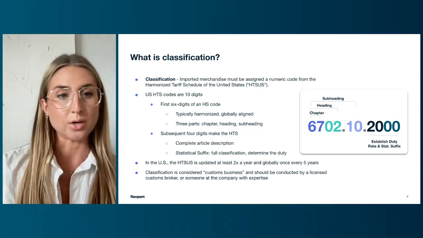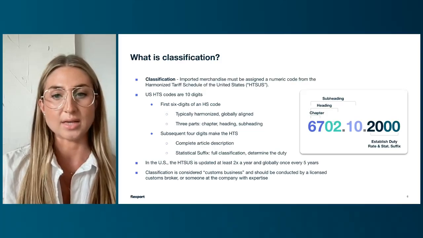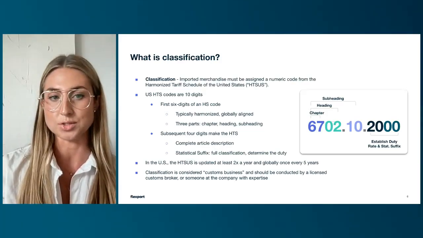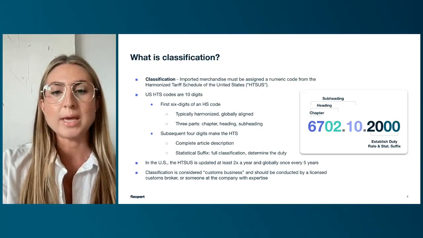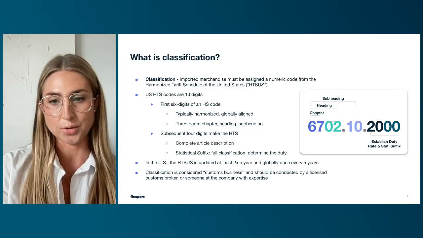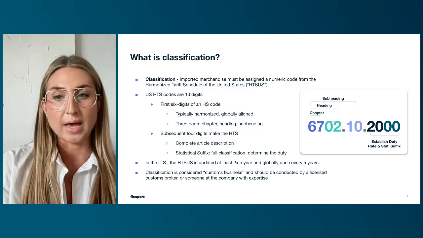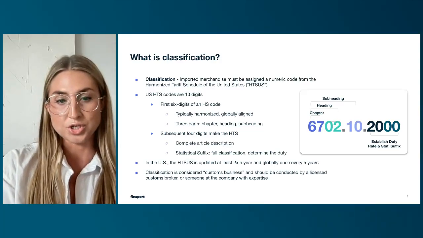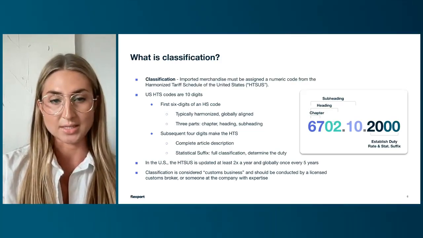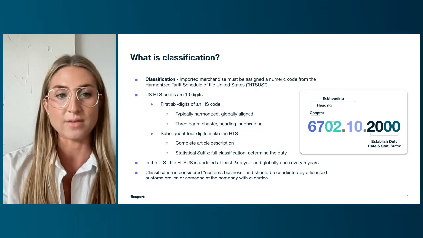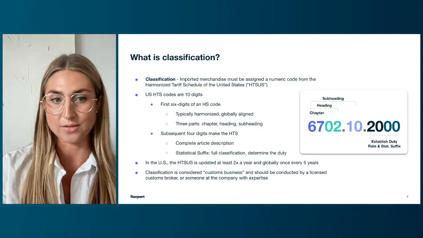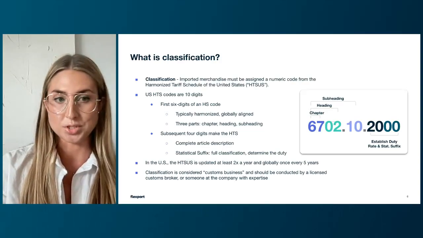So this is where the complete article description is, and the last 4 will ultimately determine the final classification as well as the duty. And you may see on product invoices that your supplier will provide you with an HTS code. But we did want to note that many suppliers will provide the origin variation of the HTS code, and even if they do provide a classification for the correct country of import or destination, there is no guarantee that the classification itself is correct. So that's important to note.